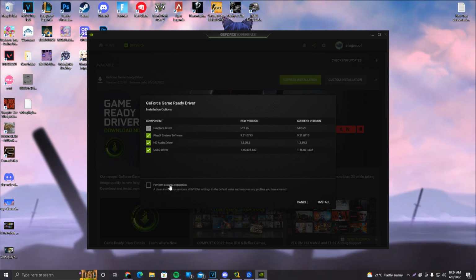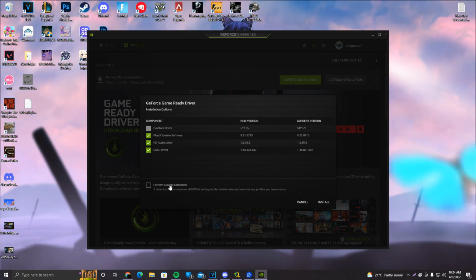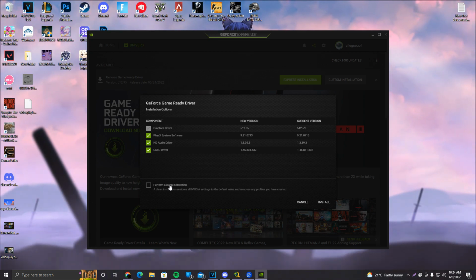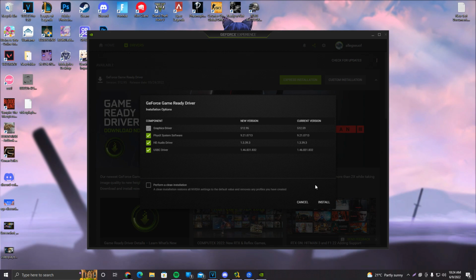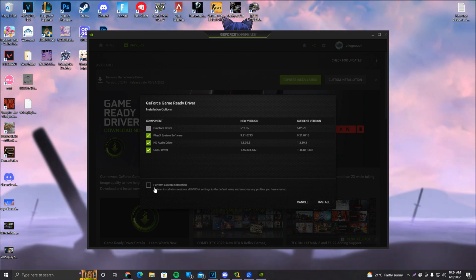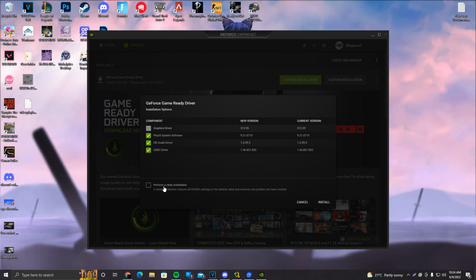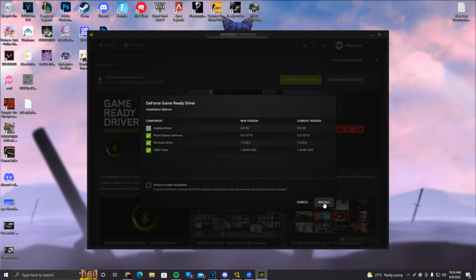What it means basically is that it restores all the settings on your card, whether that be AMD or Nvidia, to like default, so everything is going to be default, even the options you set in the control panel for both of the cards. I do not need to do this right now, but if you do not update drivers regularly, I'd suggest you do it. So if you want to do it, just click here and click on install.